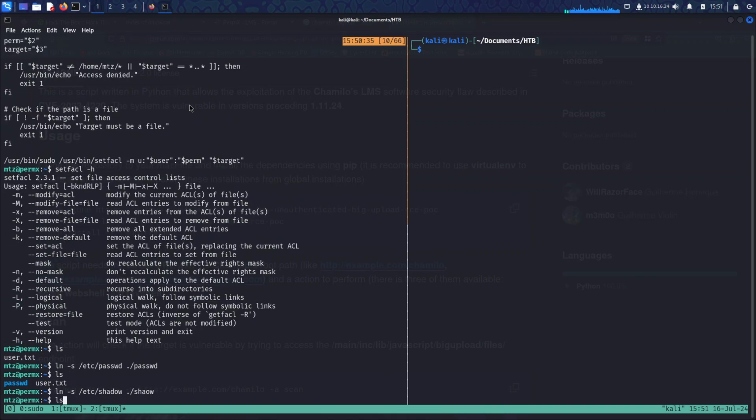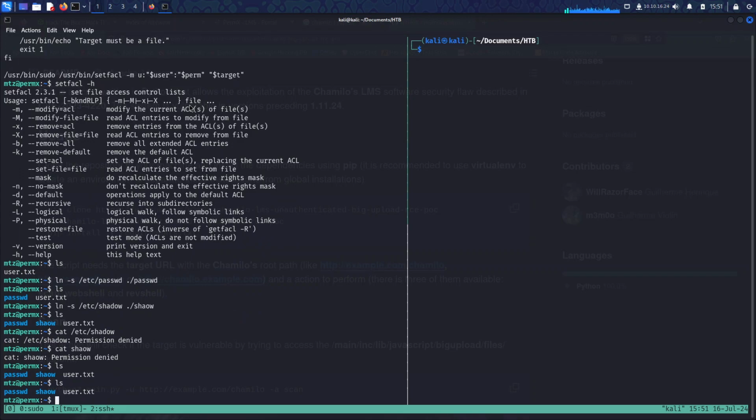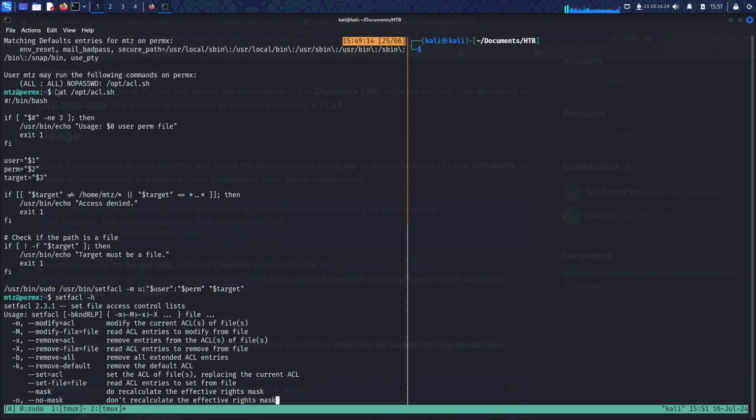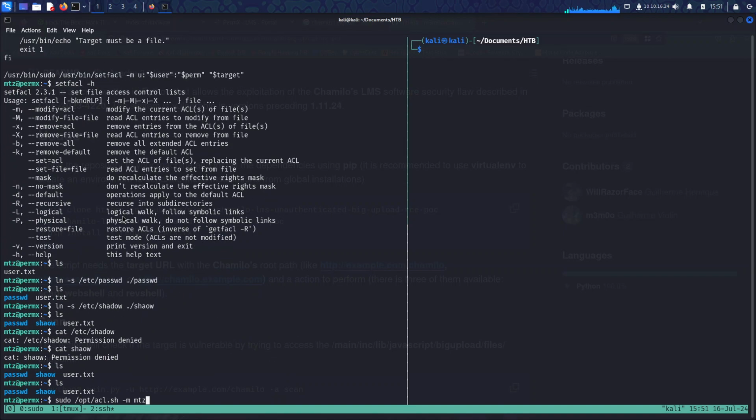I guess we have those files yet. Now the syntax is we need to pass a username, and then the permissions. We need read, write, and execute permissions, and then the file name.